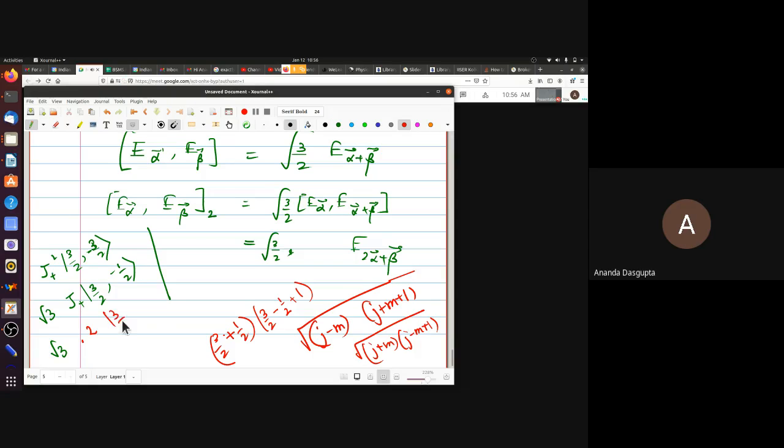Right? Is that okay? Yes, sir. So what should you get here? That's what you got using j plus square. What should you get if using E alpha twice here? If you apply j plus twice, this factor, the one I've used here, is the old definition, that is, without the root 2.